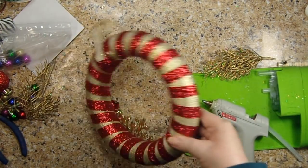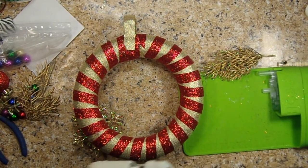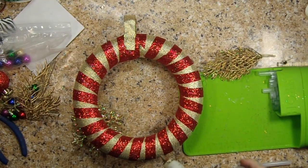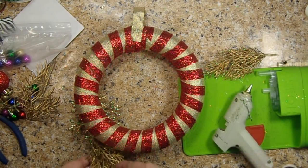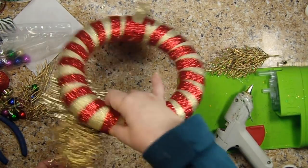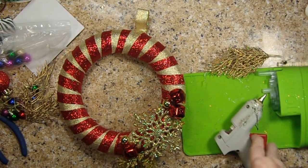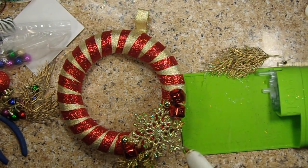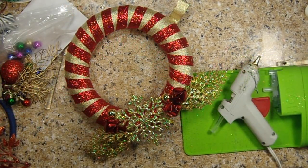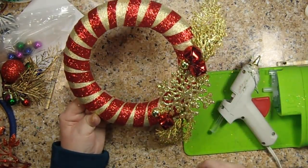I'll flip it over. This might be the easiest way to do it. Might be the hardest way to do it. Either way, I'm doing it this way. Or not. Let me flip it back over and see if that's what I was shooting for. Yeah, I think that is kind of what I was going for. Okay. So, that is how it will look.